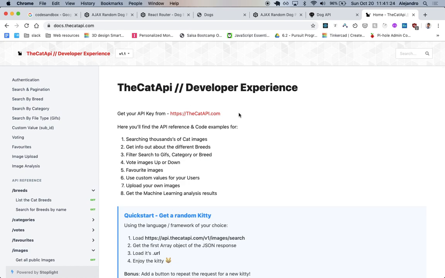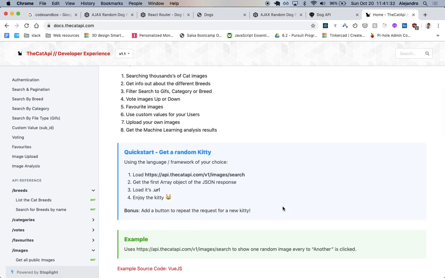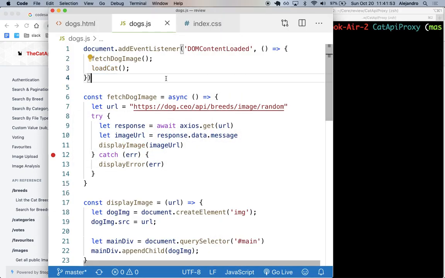I think the developers of the cat API want you to register to get an API key, but you don't have to. Or they might start limiting our requests in a little bit, because maybe they're keeping track of how many requests are being made, and then they might start to block Pursuit's IP. But in that case, we just use the API key.